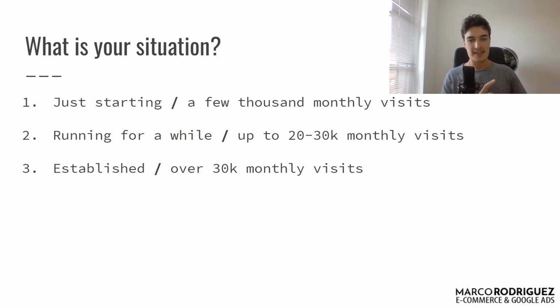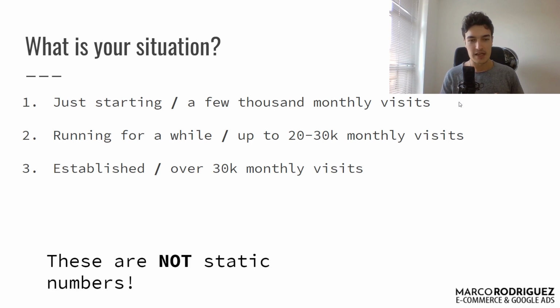And as I said, very important is that these are not static numbers. So don't think, oh, I have 17,000 clicks, so I belong here, or I have 27,000 clicks and I belong to the medium category. Of course, there is a gradual overlap on all these different categories. In some cases the numbers should be higher or lower, but just as a very rough orientation. Sales and profits, of course, should be taken into consideration as well.